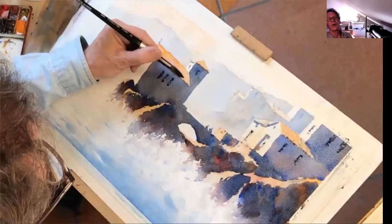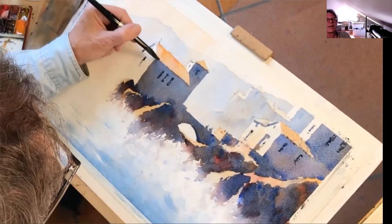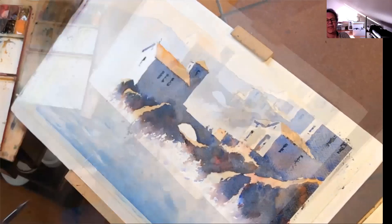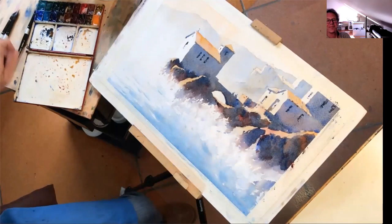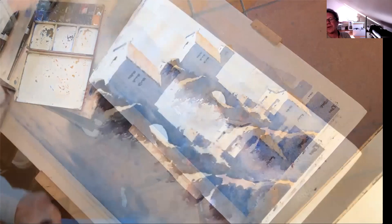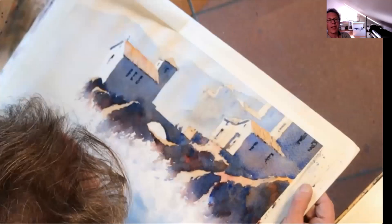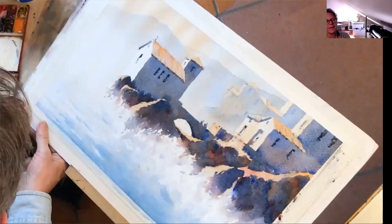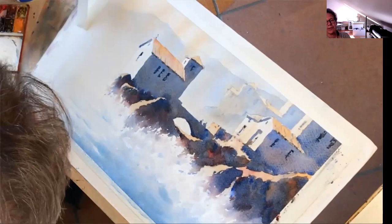So here, a few little final touches. The ends of the roof, you see some of the scallop edge, but I'm mostly looking at it, and I think I'm mostly done. And then there's always the fun part of taking the tape off at the end. I don't stretch my paper. It's just been taped on. And I use Matt Painter's professional tape from Ace Hardware.